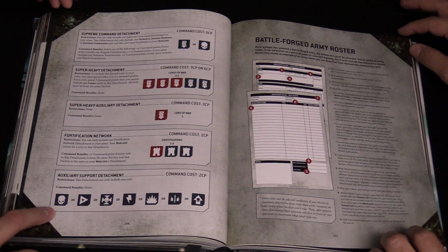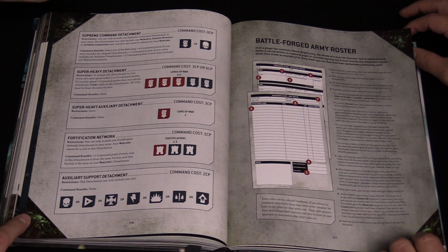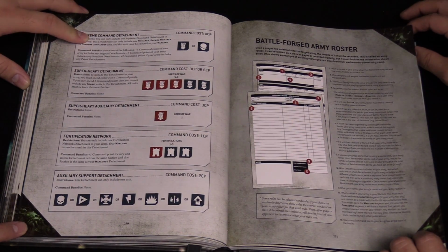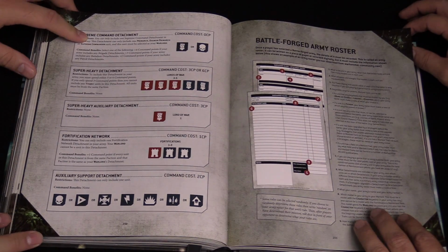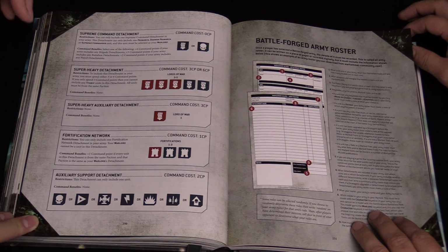But if you take it, this is a new thing. You can have a Primarch, Daemon Primarch, or a Supreme Commander unit. Larry, have we seen any Supreme Commander units in 8th edition? Because I think that's new. So just FYI, keep an eye out for new units that might be labeled Supreme Commander.